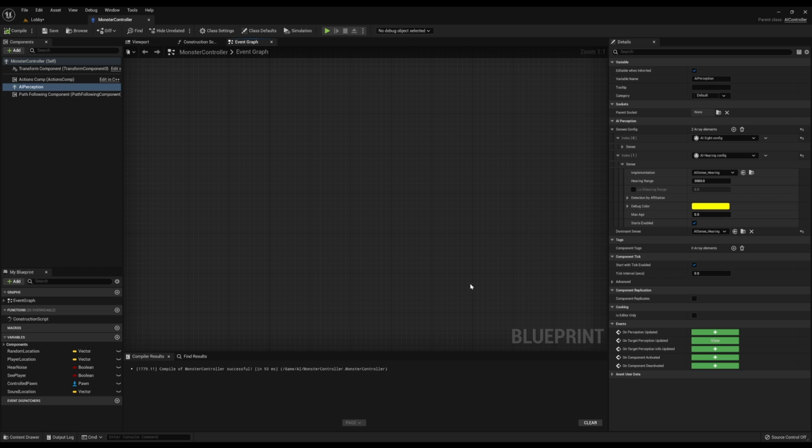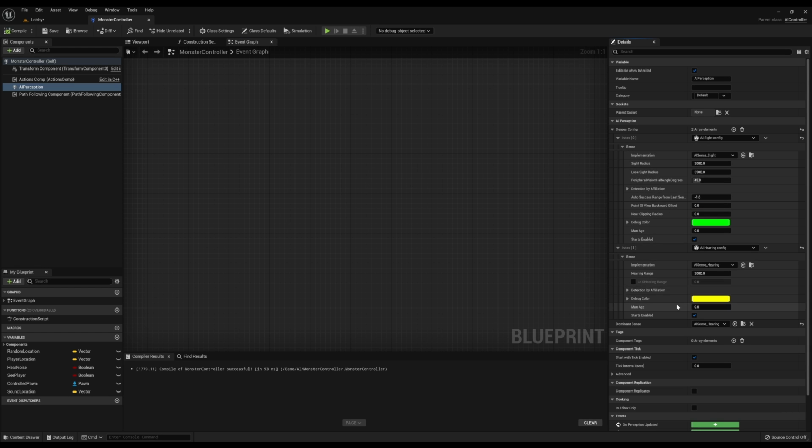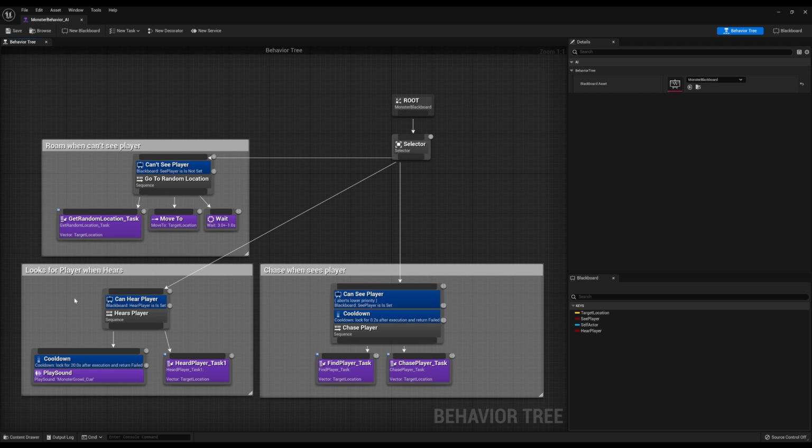The monster controller contains senses that you can add. In this case, I have added a sight sense and a hearing sense. You can also adjust the parameters of the senses. They begin with a 90 degree radius, and I decrease that to 45, just so that the creature won't see you completely out of peripheral vision. Using these senses, it goes through the behavior tree.